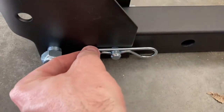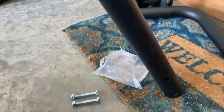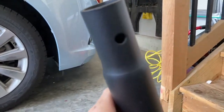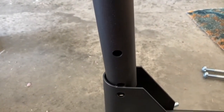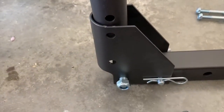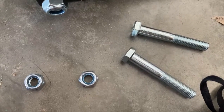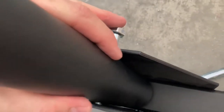Next up, you'll take the longest piece that comes with the kit. There's a narrower edge toward the top, and you'll insert it into this little bracket here, as you can see. Be careful not to scratch the powder-coated painting — that's never a good idea — so use extreme caution. This is solid metal, as I mentioned.